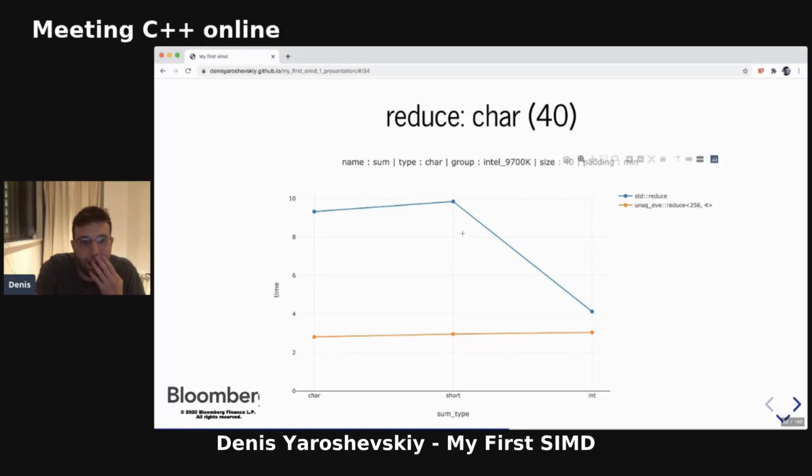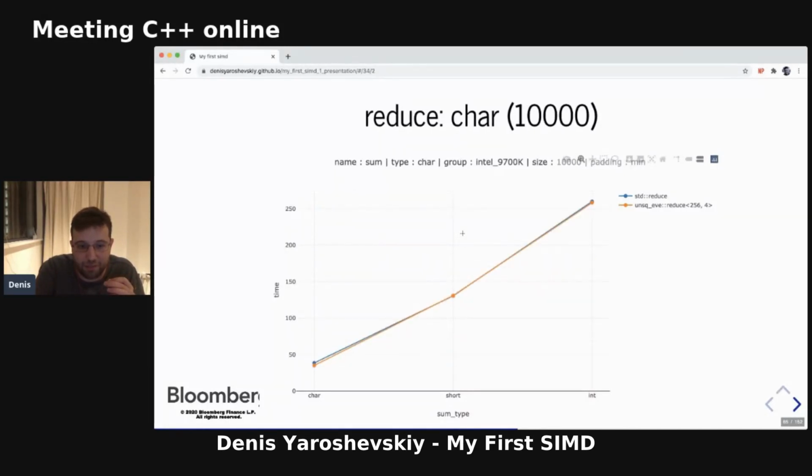Okay, let's see the numbers. Because this is reduce, and reduce is generated by a compiler, we don't really have a scalar baseline. There are two interesting things to see here.